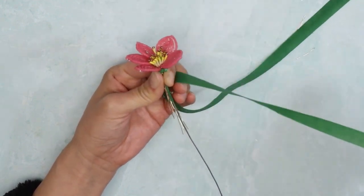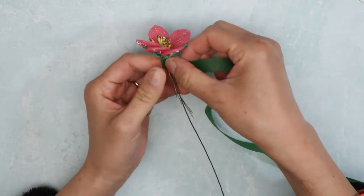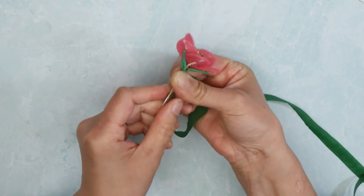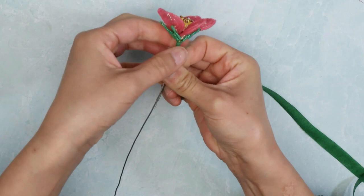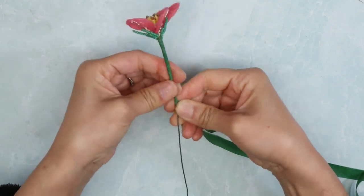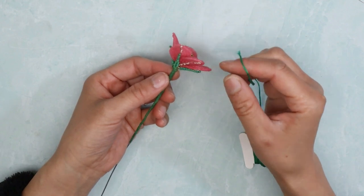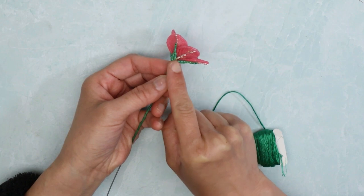Okay, so now we're going to take our floral tape and pull on it and wrap around the stem. Now let's take our embroidery floss and floss the stem. I see that you can see some of the wires here.